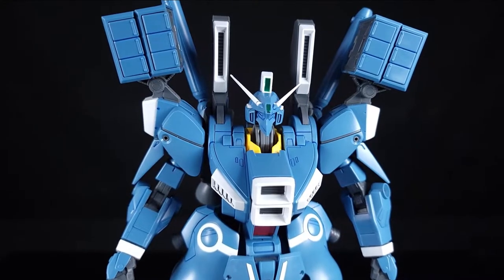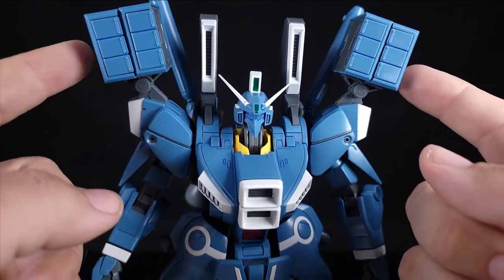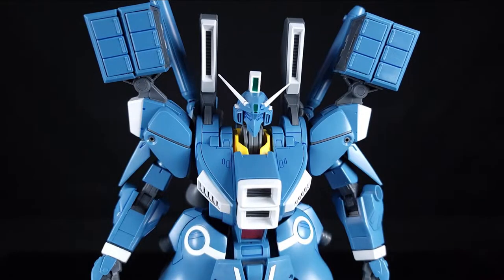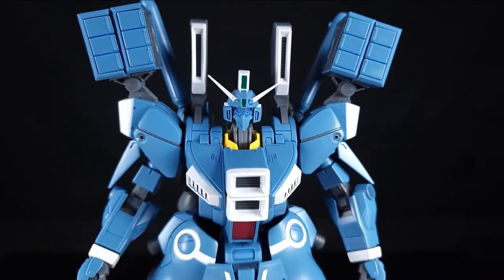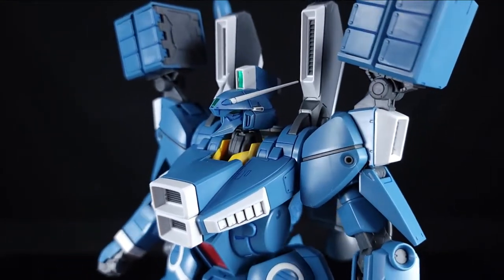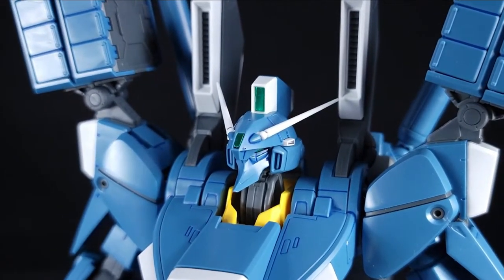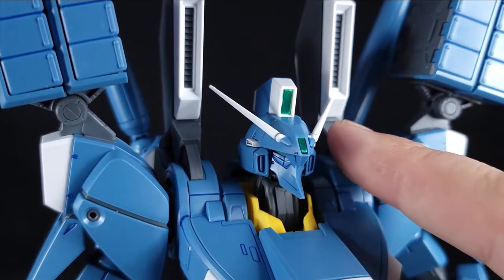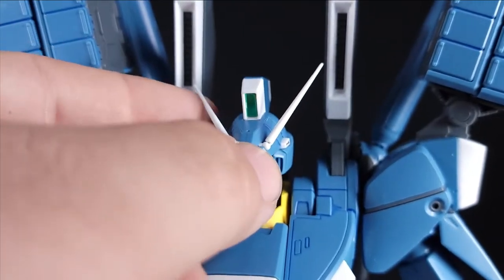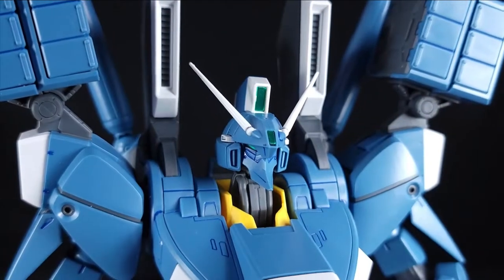He is a big, big Gundam, which makes this a little difficult. For those wondering, yes you can remove the missile pods. Let's look at his head sculpt - you can see he's got a crazy head sculpt in there. It looks very nice. You can see the eyes do have metallic stickers. You do have another camera right up front and the bigger camera on the top. You've got very pointy V-fin things - those aren't in there very well and they kind of rotate, so you could mess with them. They don't really fix in place, at least mine don't. There's also the case where all of these bits are translucent and they give you green stickers to go on top of them.